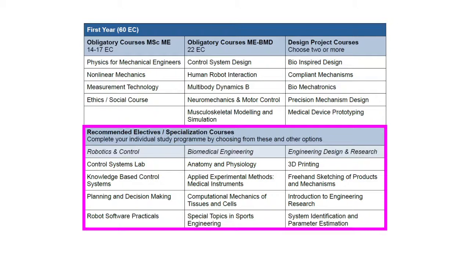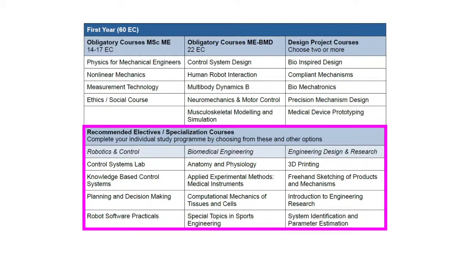The parts at the top of this table are the obligatory parts, and then about half of your study points are free to choose electives. But instead of just saying pick anything, we have a few recommendations. If you want to specialize, for instance, in robotics, there's a set of courses that make sense together. If you want to specialize on the biomedical side of engineering, there's a set of courses that make sense there. You can also tweak BMD to be a more general and broad mechanical engineering master, and then you can focus on a few more mechanical engineering topics. So we have a set of recommended courses that go well together, but you can mix and match these, and you can pick your own curriculum as long as you choose something that makes sense as a whole.